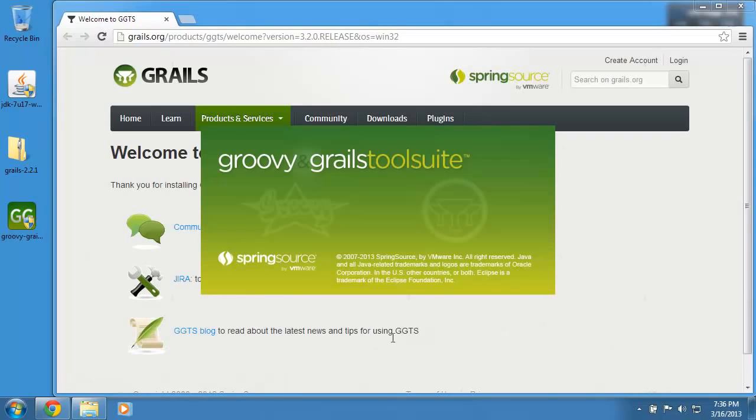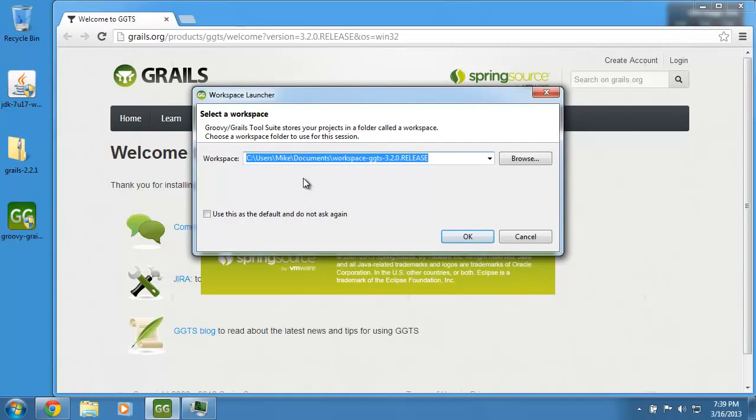You'll get a registration and an information page in the background here on your browser, and then it'll start up the Groovy Grails tool suite. Now when the tool suite launches, it's going to ask you to create a workspace, and that's just a directory where it's going to save all of its project files. I'd like mine to create all the project files in the same place where Grails is, which is just off the C drive in Grails. If you watched the last video, that's the working directory that we created. I don't want it to ask me this every time that it opens, so I will just check to use that as the default and then click OK.